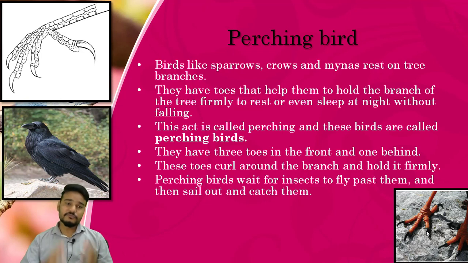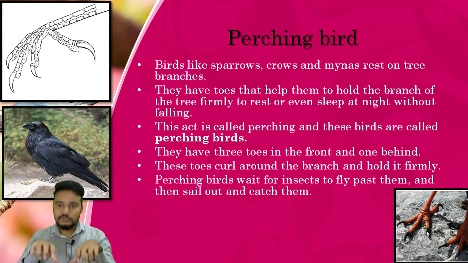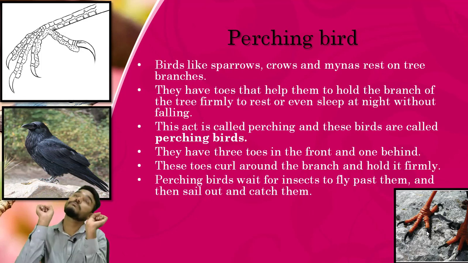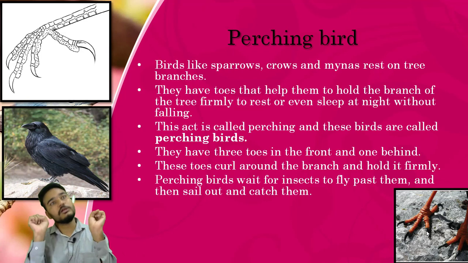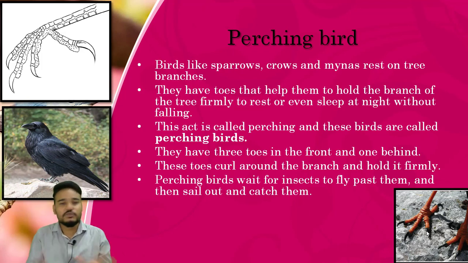Perching means what? The birds which sit on the small branches also. आपने बहुत टाइम देखा होगा कभी कभी कौवा, the crow which sits on the electricity wires, जो हमारी छोटी छोटी वायर होते हैं, केबल होते हैं, उनके ऊपर वो आराम से बैठ जाते हैं और वो गिरते भी नहीं है, उल्टे भी नहीं गिरते. और you might have seen some owls, okay, जो उल्टा लटकते हैं ना, रात में भी दिन में भी उल्टा लटके रहते हैं. So birds like sparrows, crows and mynas rest on the tree branches and they sleep there only, they sleep at the night only, वो बैठे बैठे सो भी जाते हैं.